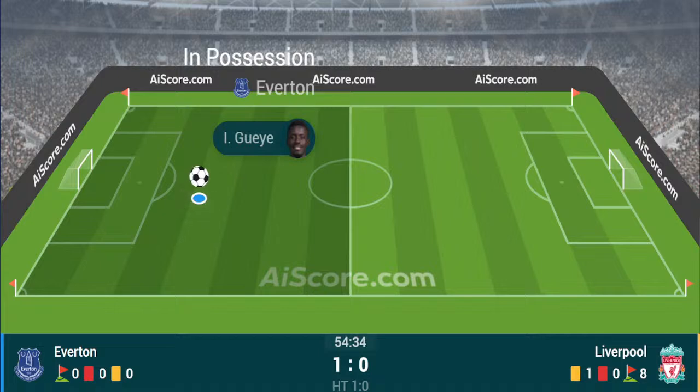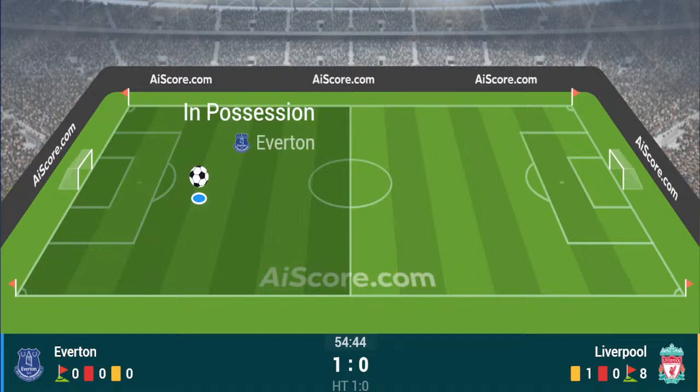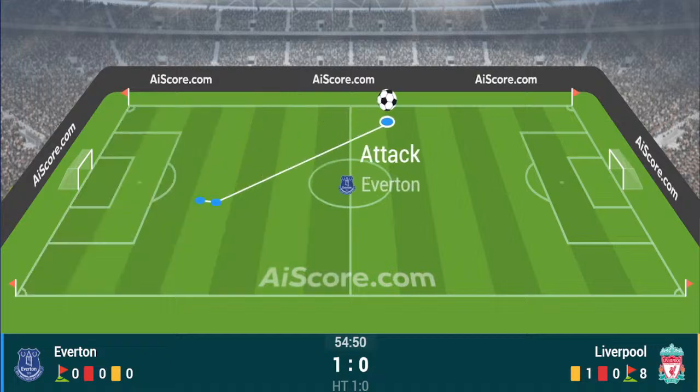And the Toffees do find themselves in a bit of form. They've earned 6 points from their last 3 Premier League games. That's as many as they mustered in their previous 13 games combined. Finding form at the crucial stage of the season, and it may well just be enough to keep them up and to preserve their all-time Premier League status.